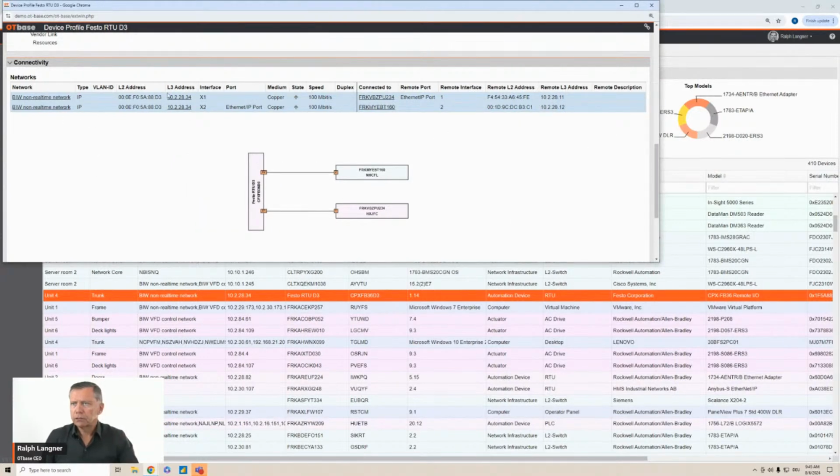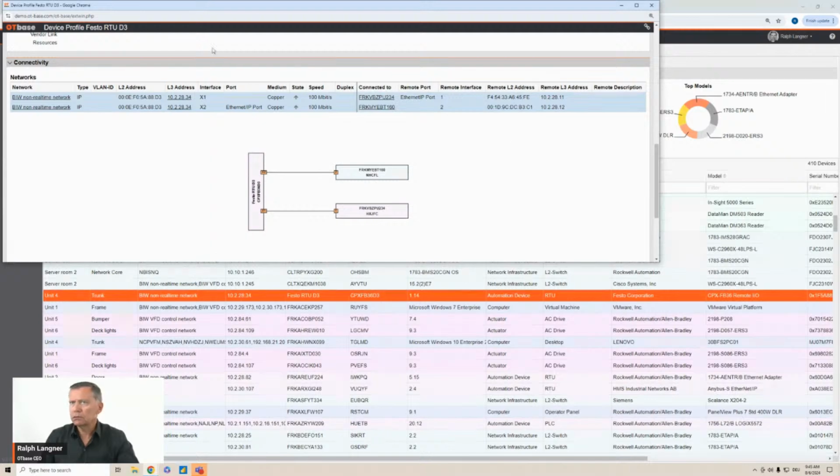What you can see here is that this device has two network interfaces, X1 and X2, and you see what each is connected to. This interface X1 is connected to this particular device here on that Ethernet IP port number 1. And then the same thing for the second interface. It's connected to that other device. And down here, you see that quick topology of the network neighborhood.